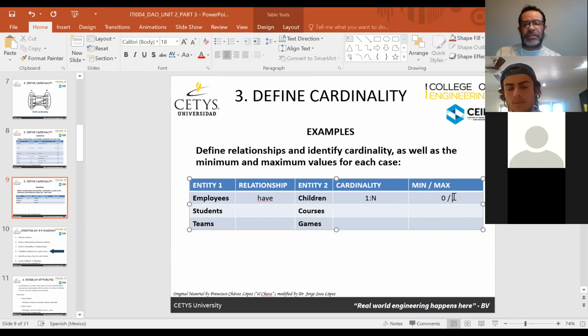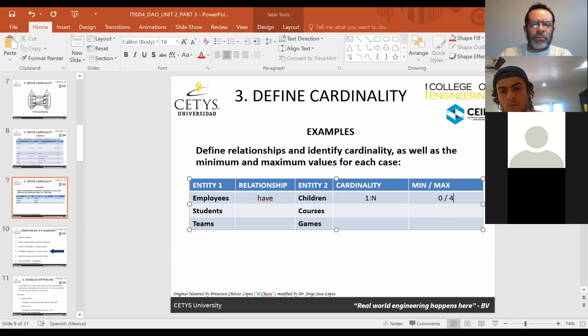And insurance policies. I'm speculating because I'm not an expert on this, but if there's an employee that suddenly you hire that has 20 children, I'm not sure that the insurance policies are probably going to have some sort of provisions regarding that, the amount of coverage you're going to have, I imagine. And so it's basically for that. It's a very cold reason. It has to do with insurance policies. So let's say that the minimum and maximum could be 0 and 4.